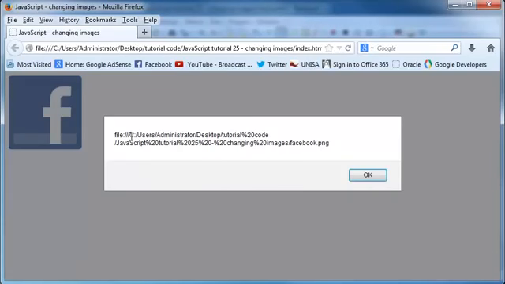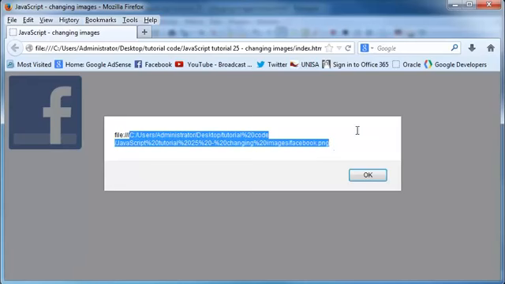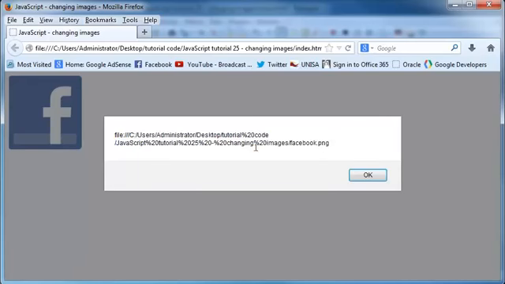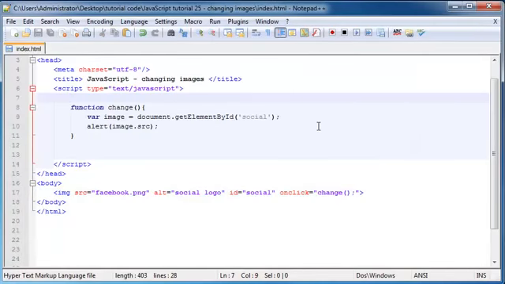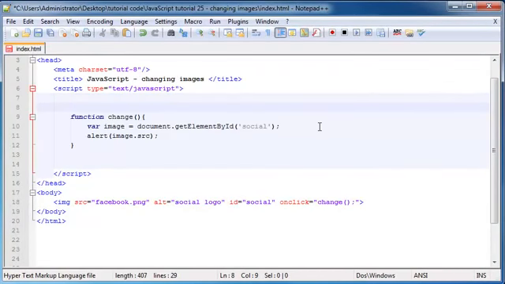So it sees C, users, administrator, all that stuff, until it finally gets to the folder with my Facebook logo inside. Okay, so I can't use that as a condition, but what I can use as a condition is my own variable to track the images.